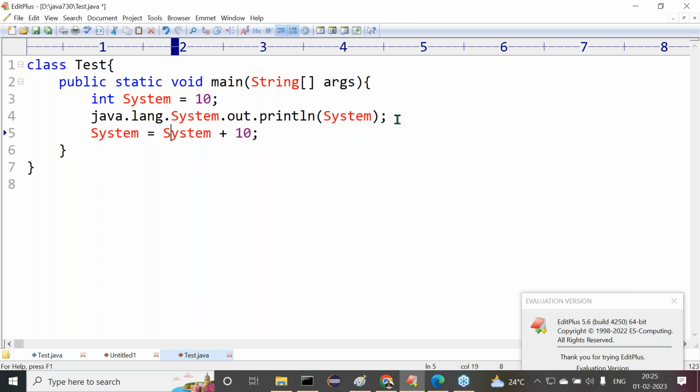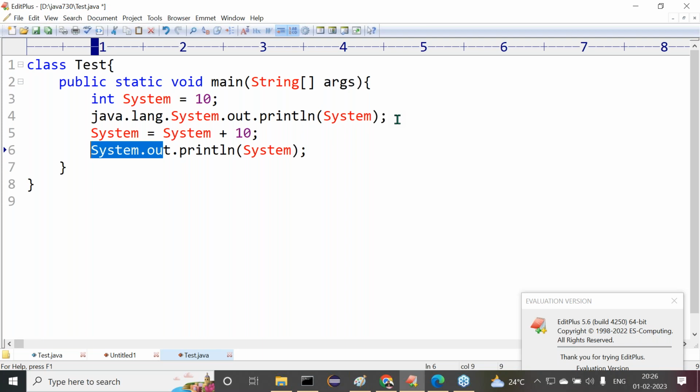Now tell me, here in this line, fifth line, how many times we have used system? 2 times we have used. The 2 times we have used the system as an integer variable or not? Both the times we thought it is an integer variable or not? Yes, no problem here now. Now here I want to display its value. System.out.println of system. Is it right or wrong? Right or wrong? This one is right, but this is wrong.